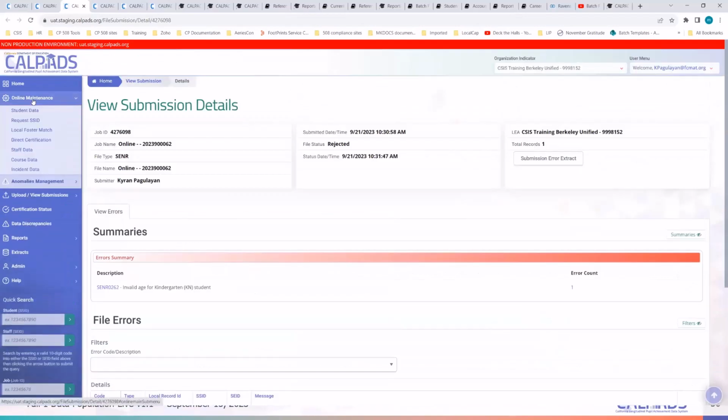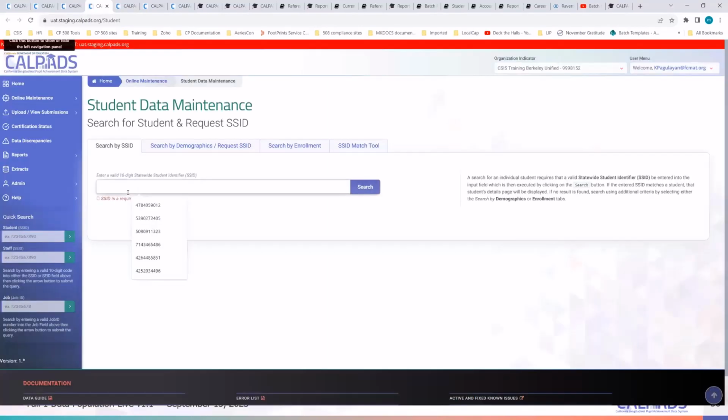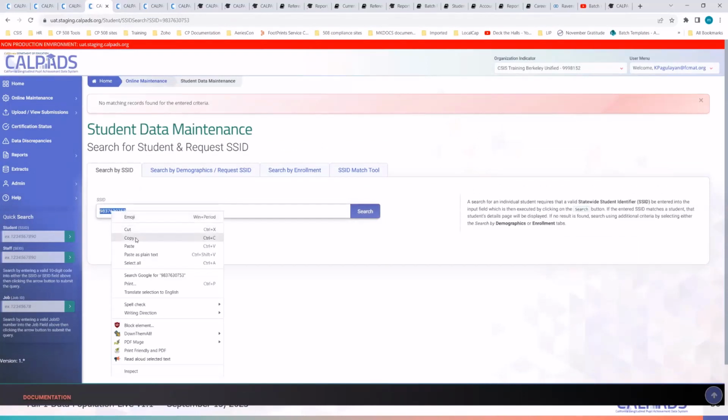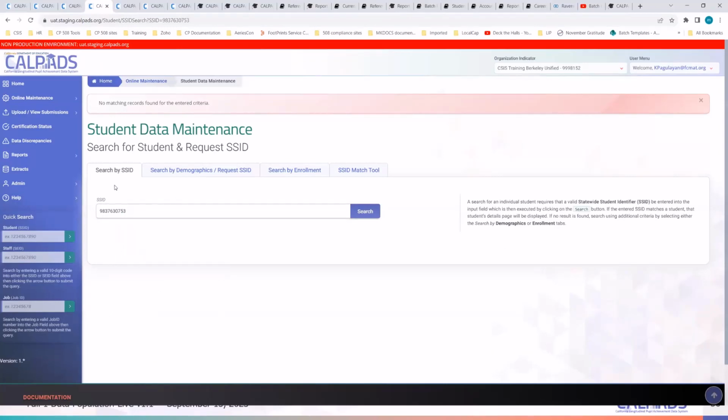So we go to online maintenance, we go to student data, and let's see if it would bring up the student's enrollment record that we generated. Okay, it says record not found. So how can we bring this up, if it already generated the SSID?